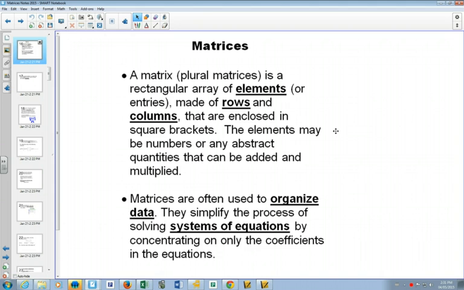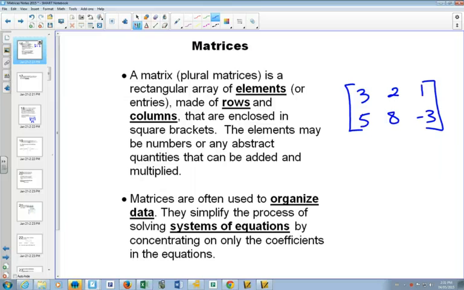Okay? And making a rectangle has rows and columns. Do you know the difference between a row and a column? 3, 2, 1, 5, 8, and -3. That would be a matrix. How many rows does this matrix have? How many columns does it have? Okay? So these are the columns, because if you think of trying to support a roof with columns, it doesn't make sense to have them go sideways, unless you have a lot of them, but then you probably can't get into your house. So the columns are the ones that go up and down. This one has 3 columns and it has 2 rows.